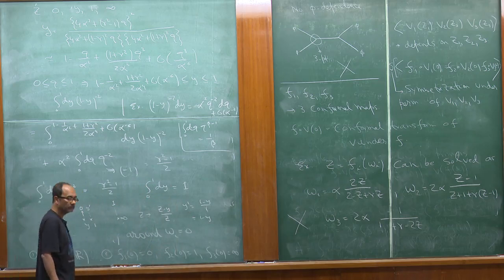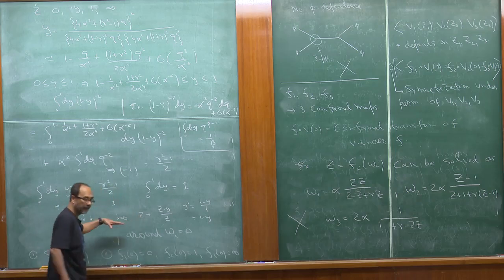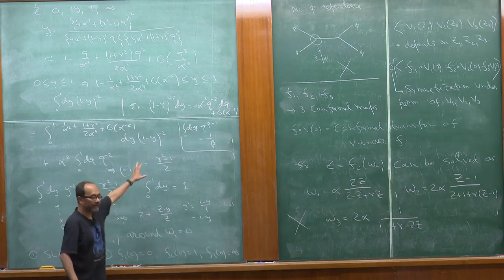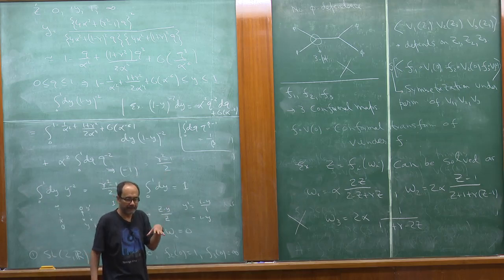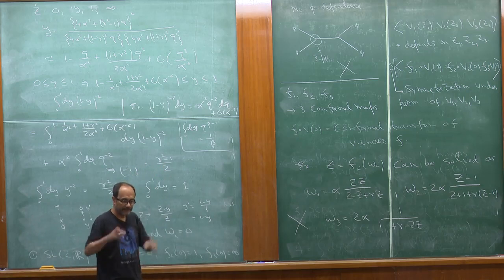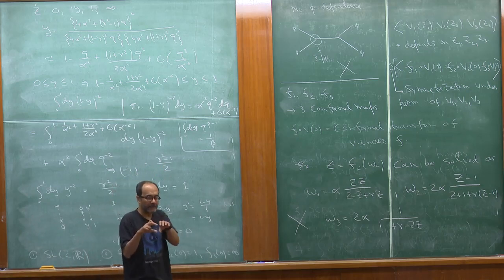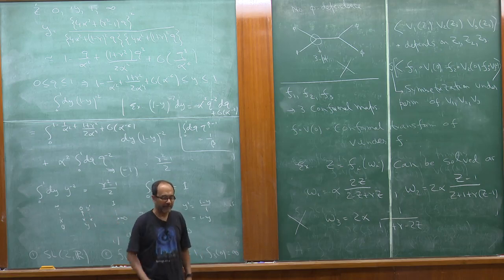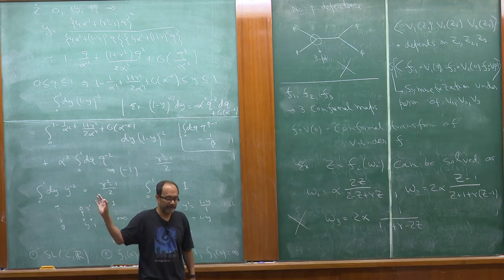SL2R is a convenience, you could use some other maps. Well, here you need SL2R, because if you use some other map, it will become a non-upper half plane, right? Because you want to write it as an upper half plane correlation function. But the fact that the maps have been chosen to be SL2R is a convenience. If they are not SL2R, then after you glue, you have to find a new coordinate system in which it looks like an upper half plane. There is a uniformization theorem which tells us there always exists a new coordinate system by which you can make it into upper half plane, but that requires solving differential equations. Here you just did it purely algebraically. That is the advantage of using SL2R maps.